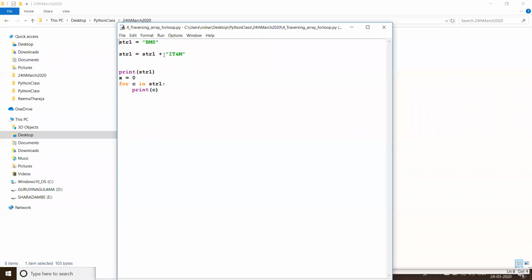So this is also part of this. This example demonstrates how to navigate on a string.